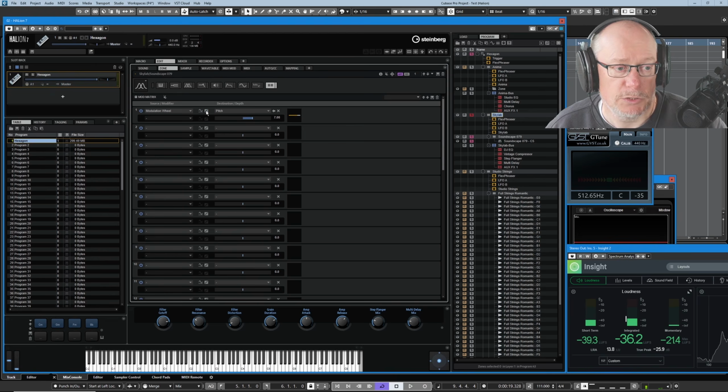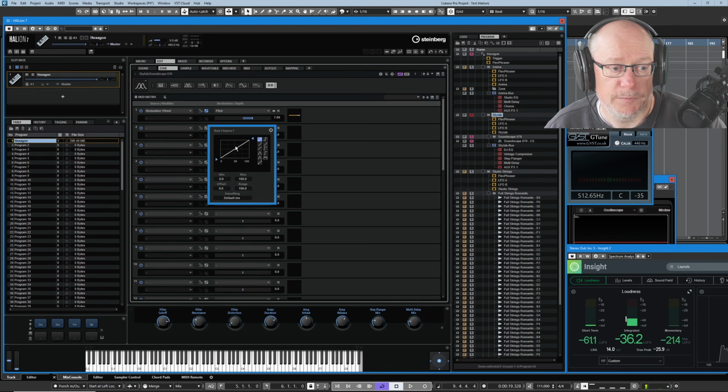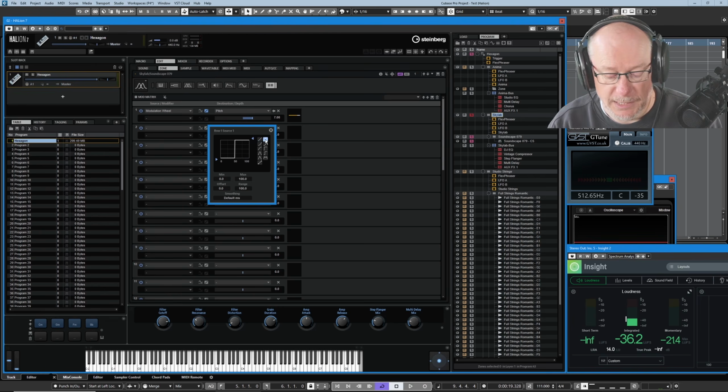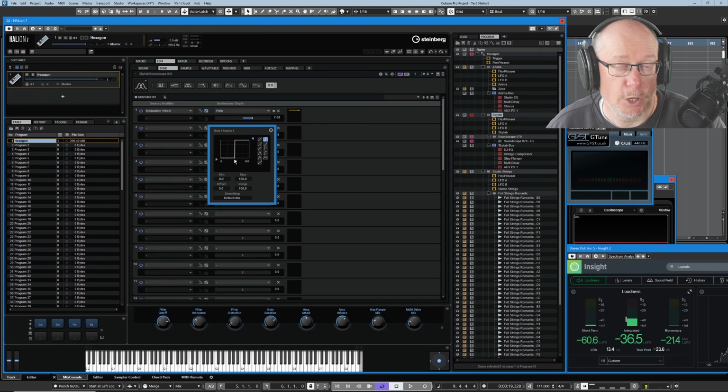If I click on the edit source button, we can change the shape. So the easiest way to demonstrate this is to introduce a pulse curve. So now it's going to stay flat on C for half of the journey of the modulation wheel. I'm turning the mod wheel up right now, as you can see, and then suddenly, there we go. When the modulation wheel reaches this point, we immediately jump from no modulation, playing a C, all the way up to maximum modulation, jumping up 7 semitones in a single step.